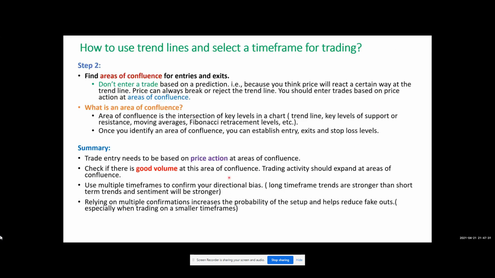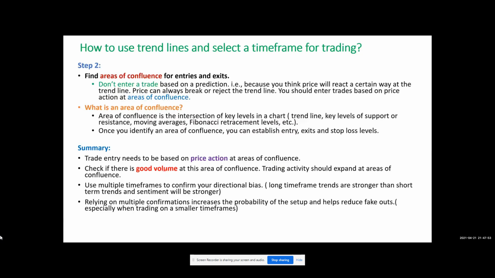So that's why the stock works, because a key area of confluence is where a lot of key levels intersect. That's where trading activity is going to be extreme. A lot of people are going to be interested, and that creates good volume. So if you're looking to enter a trade on a bounce or anything, that's why we always say you need volume confirmation. If there is no volume, there is no trade, right?